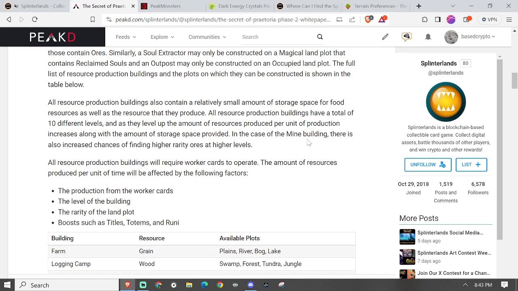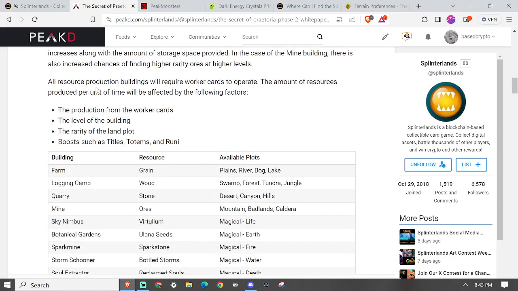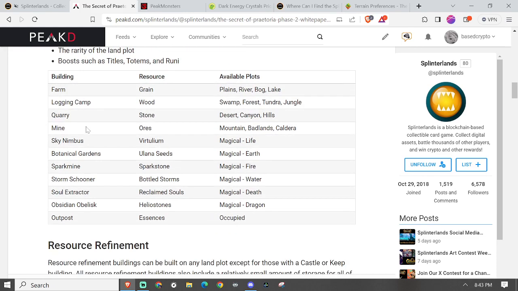In the case of the mine building, there is also increased chances of finding higher rarity ores at higher levels. Nice. All resource production buildings will require worker cards to operate. The amount of resources produced per unit of time will be affected by the following factors: the production from the worker cards, the level of the building, the rarity of the land plot, and boosts such as titles, totems, and Rooney.